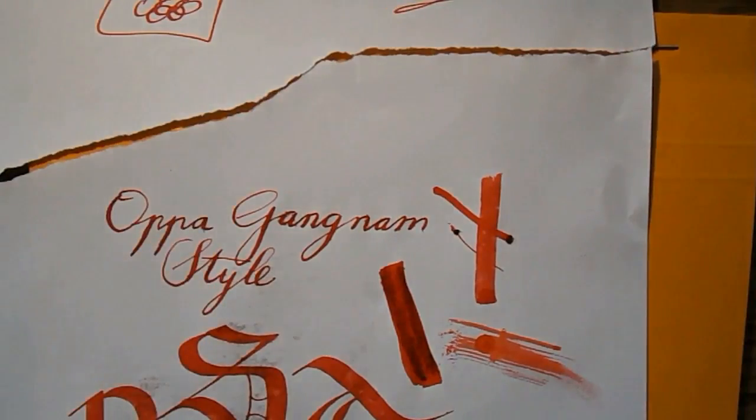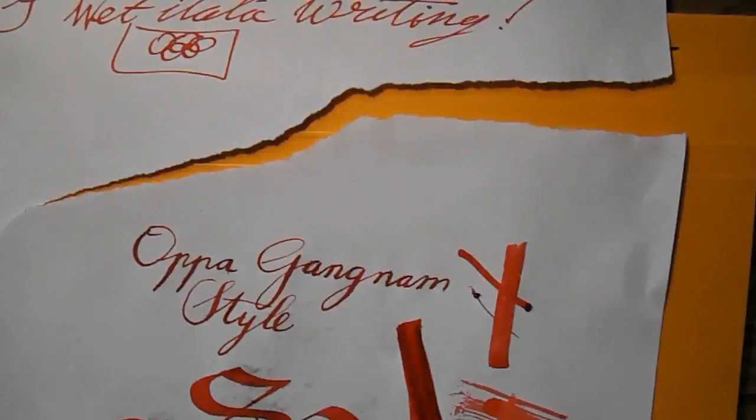Okay, well, I think we have proven quite conclusively that this ink does not feather extremely. I really didn't expect that, but that's awesome. I really tried to push it, tried to see what I could do. Oh, that's disgusting. Now it looks like there's blood in my notepad. Bleed-through is there, but again, mostly in extremely pronounced writing with a lot of ink, flex writing, etc.